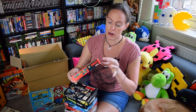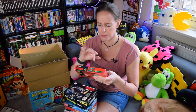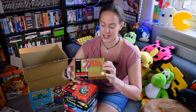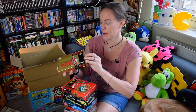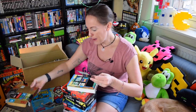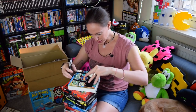Now, this is the red version of Super Mario World. There was a yellow version as well, and I believe there was a black box, predominantly black. So really gnarly. Now this is one that I own on PAL and NTSC, but my big question is, does this have the tip card? There was a little pack. Well, it's got the map. Let me check, because I've never owned a copy with the tip card. It does. Oh wow, that's fantastic. There we go. That's the tip card. I've never owned it with the tip card. It's even got a poster in.